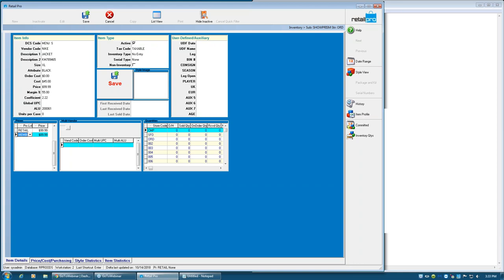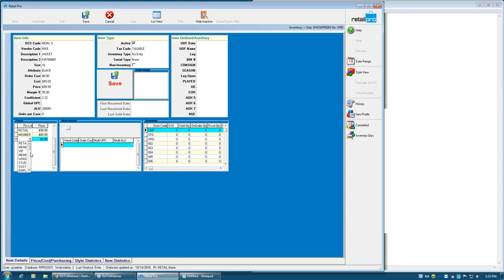Price levels can be for discounting. Price levels can be for tracking. Like, so I could have an MSRP or an original price level. And then if I'm taking markdowns, I got some stuff on markdown for 10%, and I want to take them, you know, to 20%, I wouldn't take them 20% off the 10% off. I would take them 20% off the original price. But if I'm going to do that, I got to have the original price saved someplace like a price level, if that makes any sense.